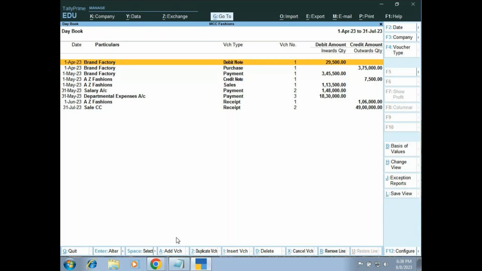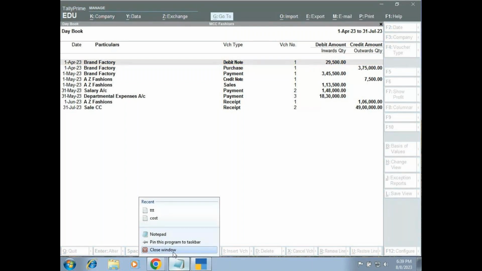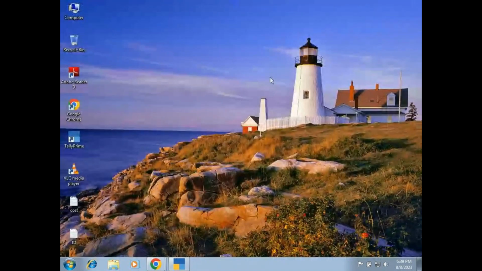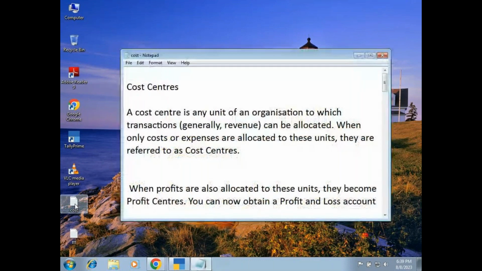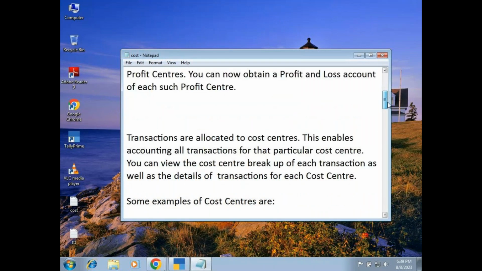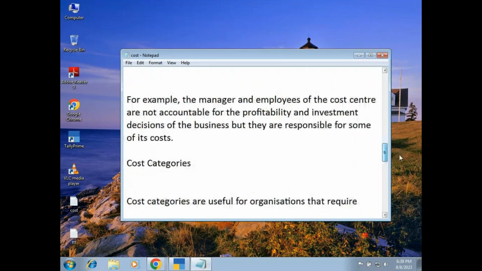Sir, it is echoing. Cost center, cost category, we wrote down the definition.